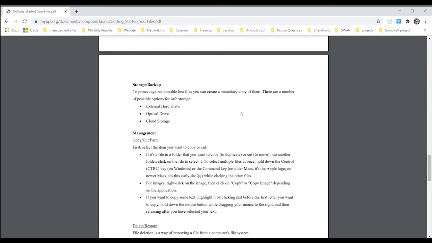It's not that bad. I don't want to scare you away from doing it, but it's not as easy as just plugging it in. You do have to go through some setup procedures depending on the external hard drive that you purchase. And the second and probably the bigger concern is that it is in the same physical location as your computer. So if you have an issue like a fire or a flood, or perhaps a large electrical surge, sometimes that can affect both the computer and the external hard drive. So something to be aware of, but for a lot of people this is a good, practical, low-cost solution to provide safe backup.